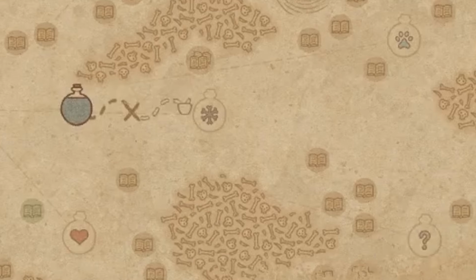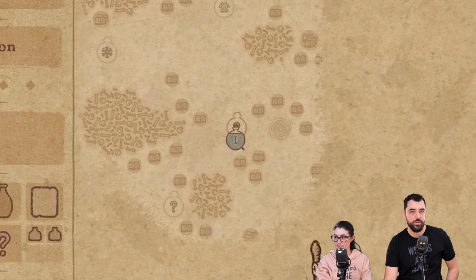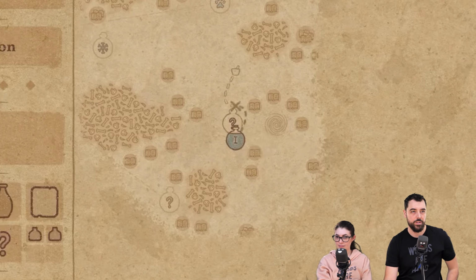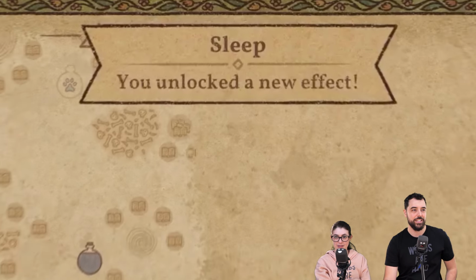Oh. Maybe over here? You don't need a strength potion. You have the strength within you the whole time. Crunch, crunch, crunch. We'll go sideways first. I think that's good enough. We'll just find out what this is. Sleep. All right, sleep.